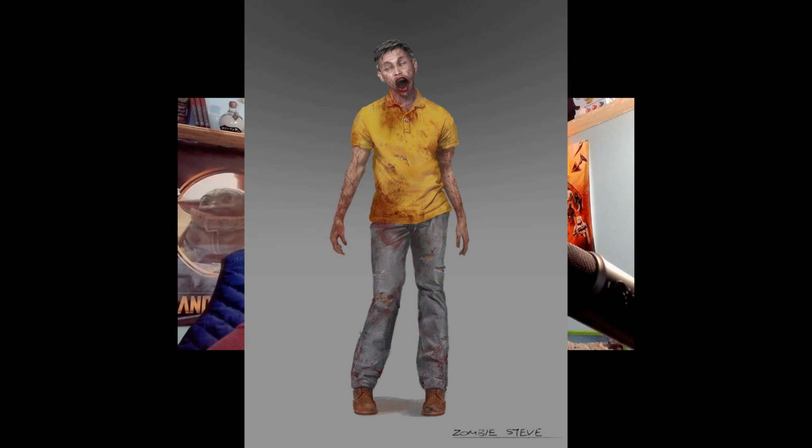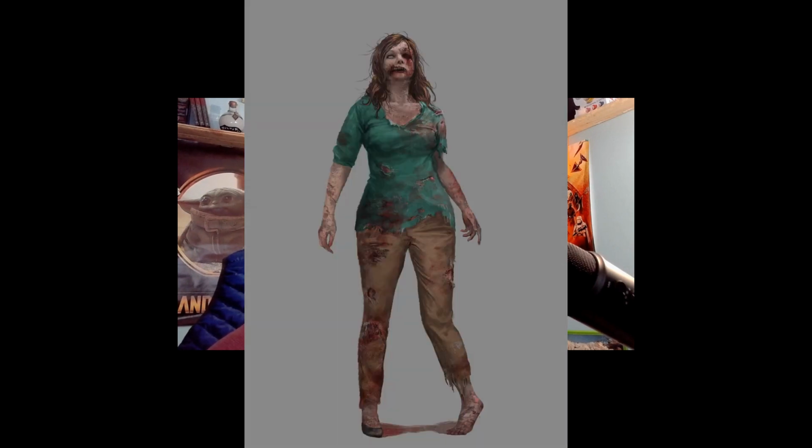Here is concept art for Zombie Steve. He's currently the zombie without a shirt. So I would almost prefer them take this Zombie Steve and make a new zombie and leave the one without a shirt in the game. That way we can get more variations and different zombies rather than just replacing ones. And this is, I believe, Darlene. Yes, this is Darlene, and she looks pretty nice here. That's some nice concept art.